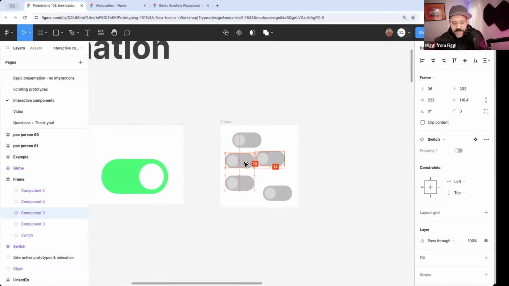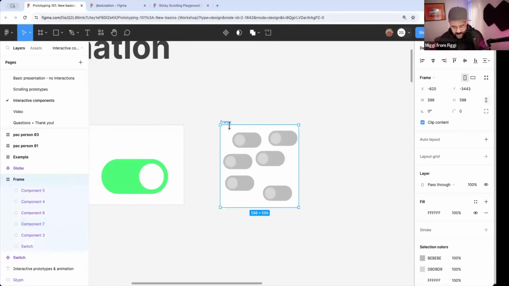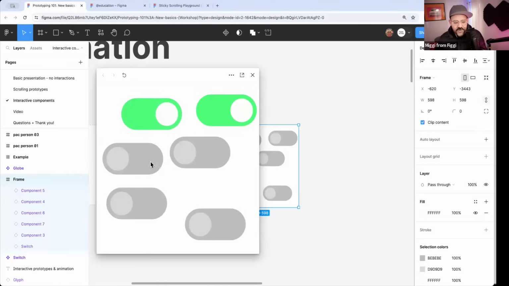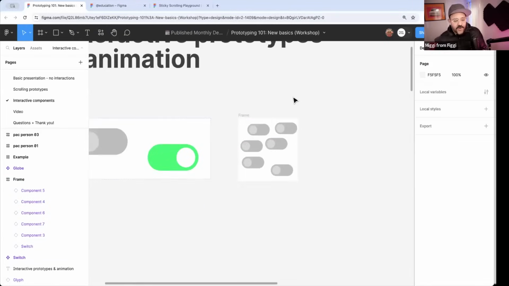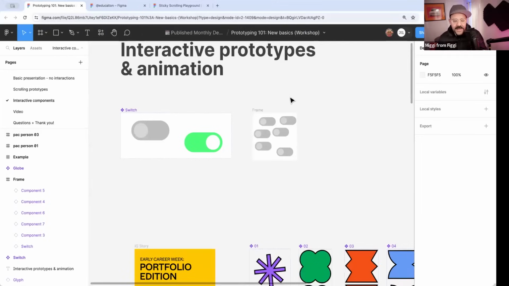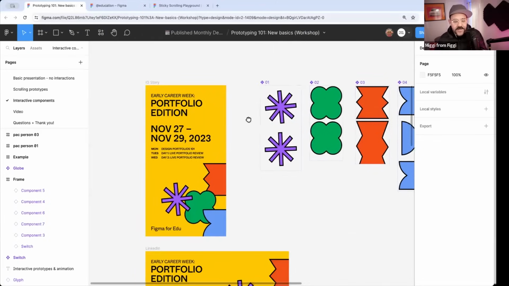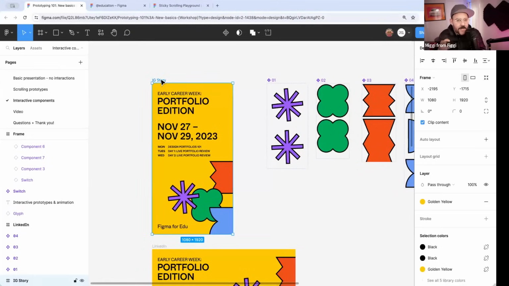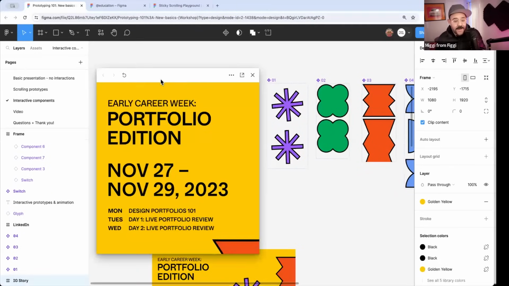Let's imagine you have this frame with, let's preview this here, little draggers, right? And you could turn them on and off. If you imagine prototyping this with frames, you need so many different permutations of these that it would be impossible to make. So an interactive component is going to allow you to create kind of an embedded prototype. So it's like a prototype within a prototype, and it's really fun for animations.